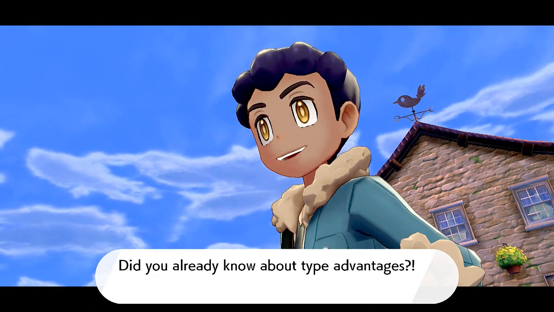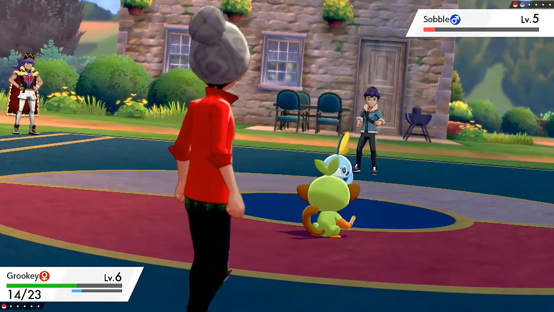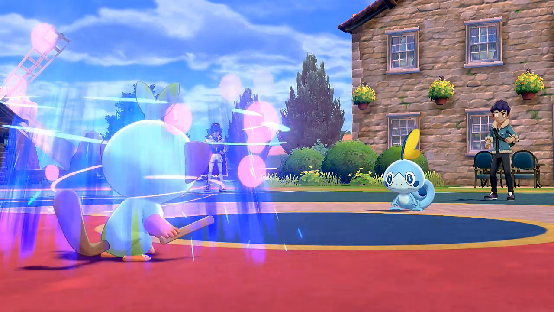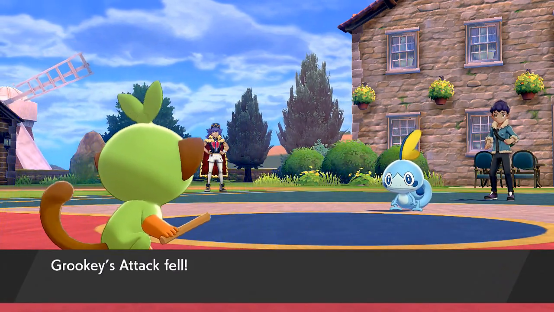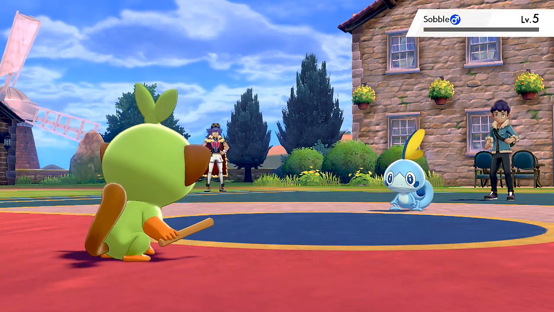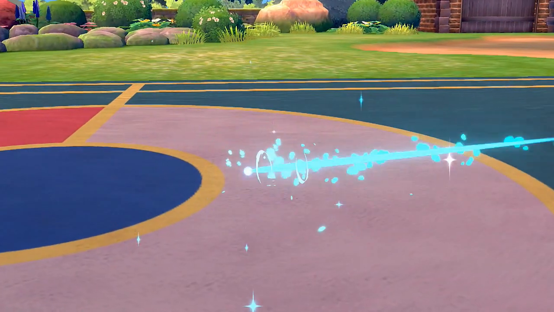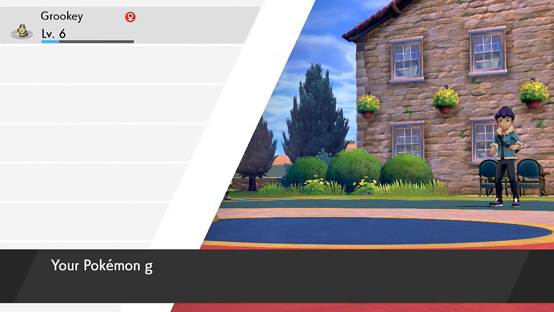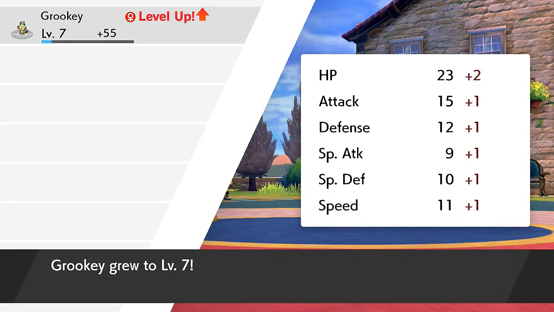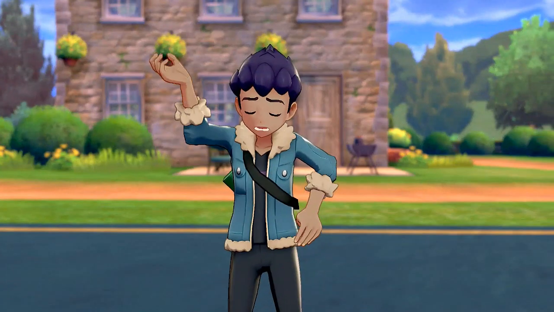Did you already know about type advantages? I've always known about type advantages. Here we go, finish him off with a Branch Poke. Of course, he's gonna go with the Growl. It's okay, Optimus. We're gonna kick this ass right here. So here we go, Branch Poke for the win. Eat it, Hop. And there it is, Sobble has been defeated. And look at that, we get more experience points and we grow to level 7. Look at that. Alrighty.